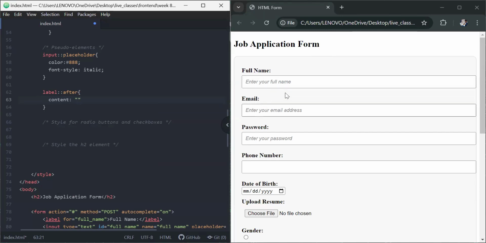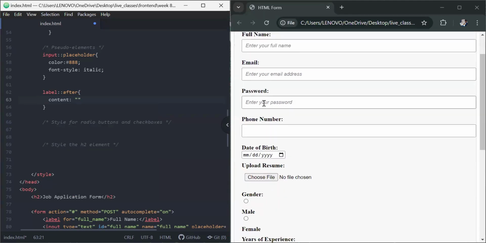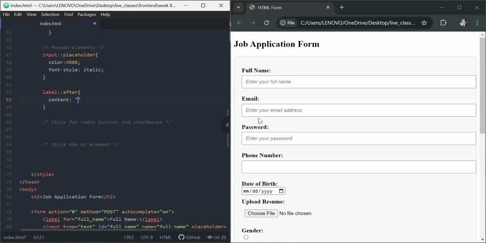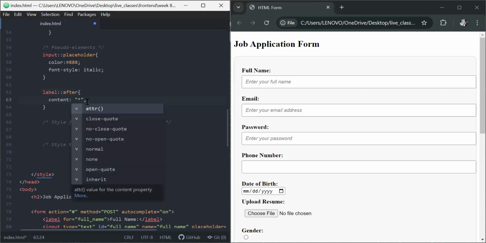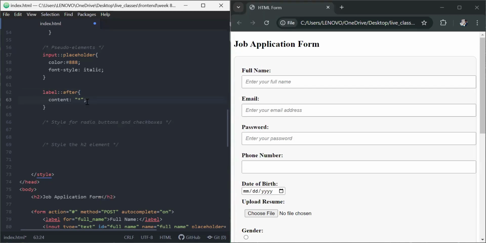So instead of adding it to all the fields, I just want to do this from the CSS. I could just add the asterisk here, and this will make sure that after each label, there is the asterisk character that will tell the user that this form field is important.